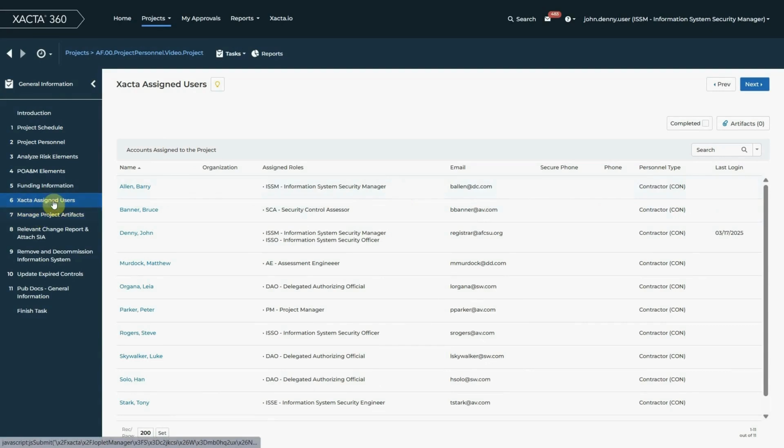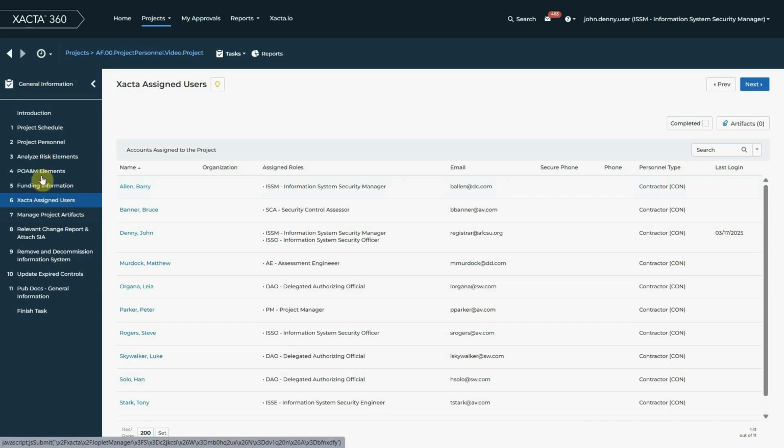Now, the only way to remove a project personnel that is an Xacta assigned user is to make sure that your command CISO is aware that this person is no longer part of your project, and have the command CISO send an email to the Xacta front door folks, those are the master administrators for 16th Air Force, and ask them to be removed from that project or all projects that have their name.